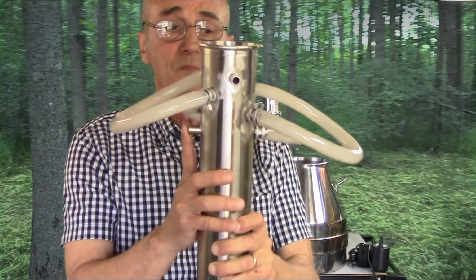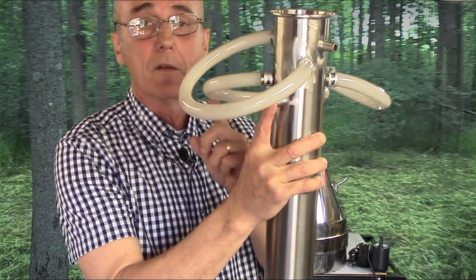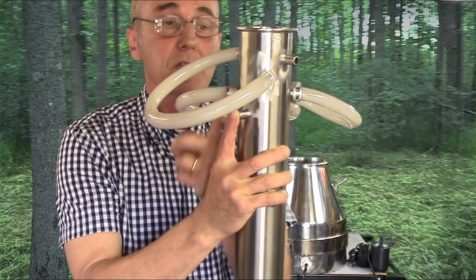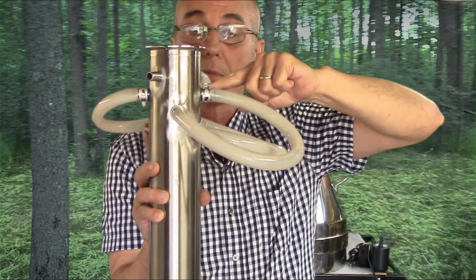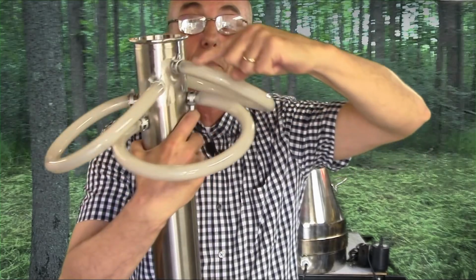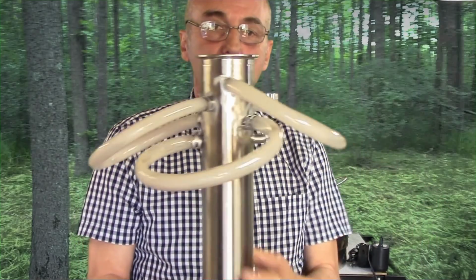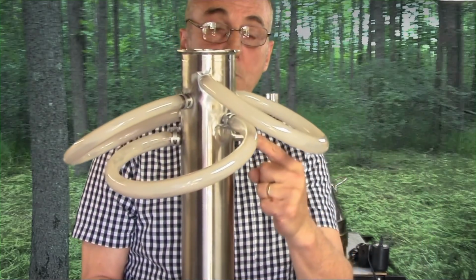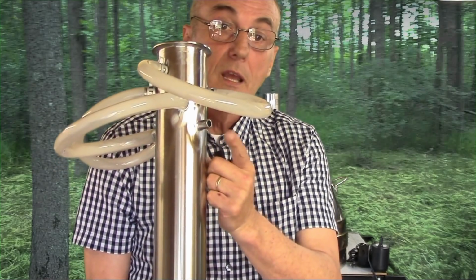Now they don't meet each other except for on the outsides here. So what we do is we run from one bottom here, and we run it around to the middle on this side, and then we go out this side and run it into the top, this back side, run it out that side, and then that runs right back around to the top tube. Now I hope that makes sense, because it's really not that difficult when you think about it. But just keep in mind that you use the lowest portion, or the lowest pipe that comes out. That's this one. And that's where your water goes.